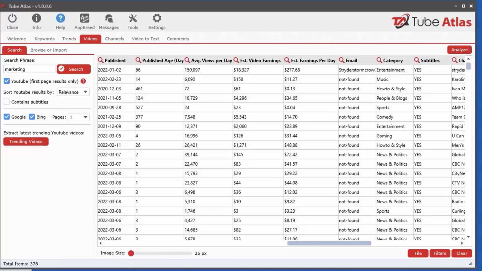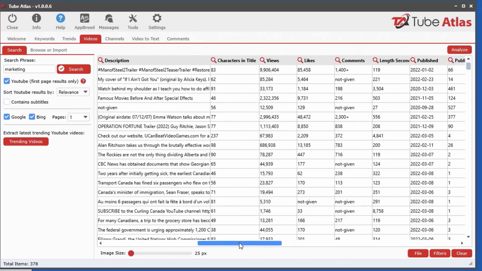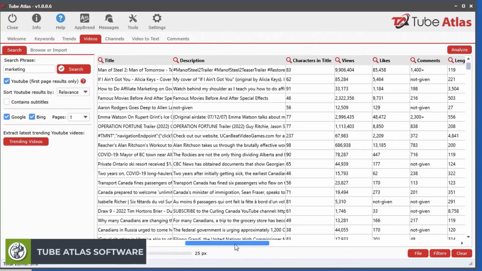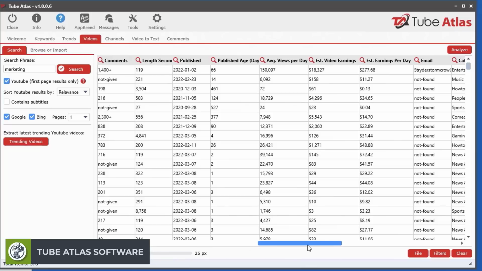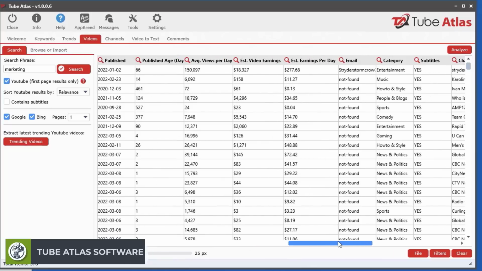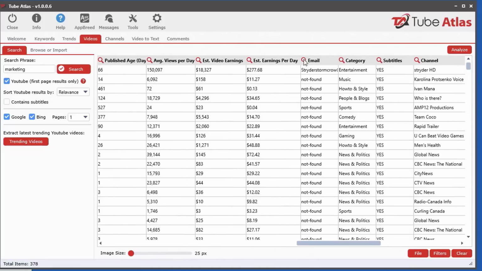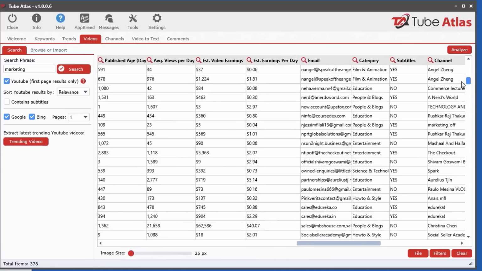Another great feature I've recently integrated was the ability to extract emails from the descriptions. I've noticed that in the descriptions of videos, sometimes people will enter their email address because they would like to be contacted for certain things like collaborations or maybe doing some sort of mutual marketing. If you're interested in getting those emails, I do have another column here. If you just sort here, you can see all the emails that we have extracted.